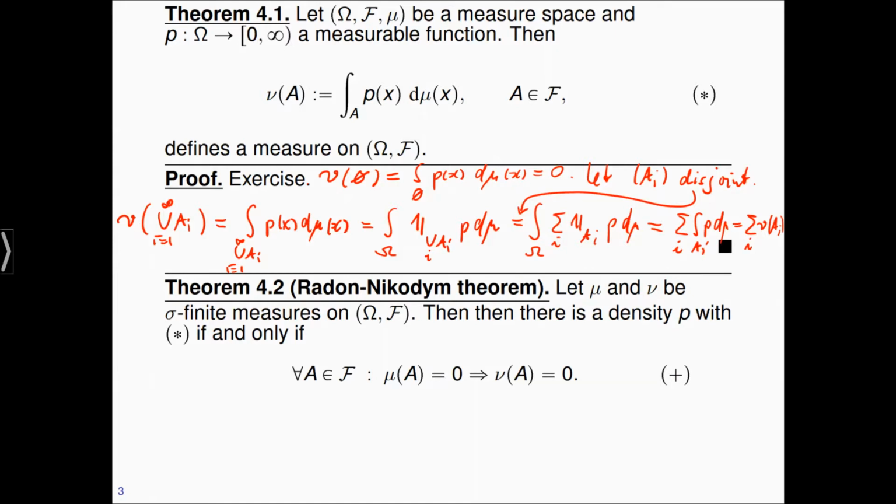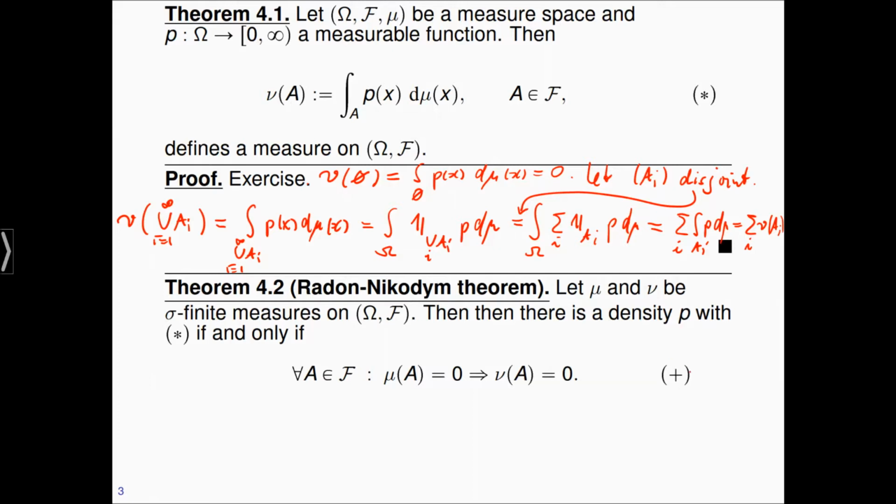As another comment, note that the property plus is seemingly easier than the equivalent property, the existence of a density. First of all, it's an existence theorem, and we will see in the proof that this direction is much more difficult because it's showing the existence of a function. And also the relation that involves the density seems much more complicated, right? So for any set A, nu has to have this relation with the density to mu.